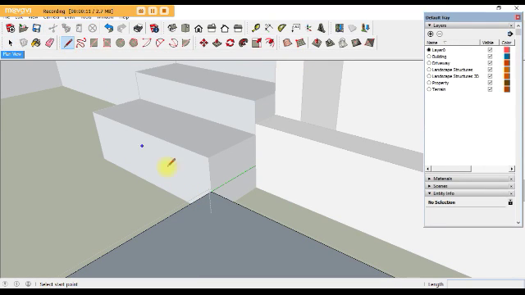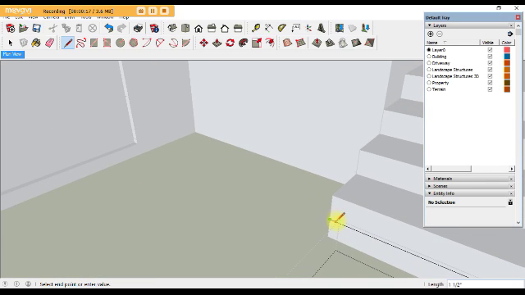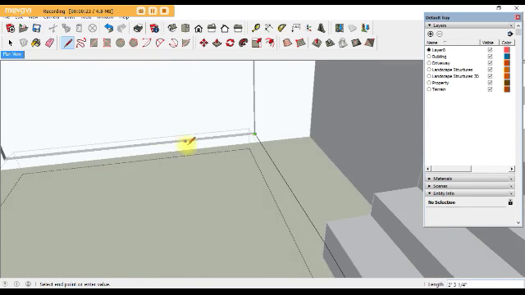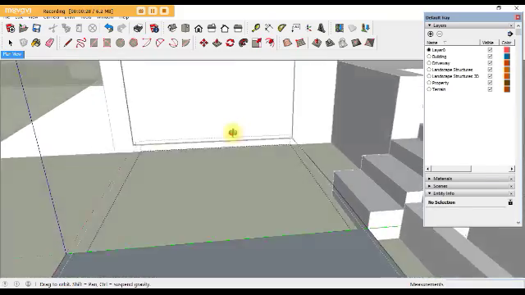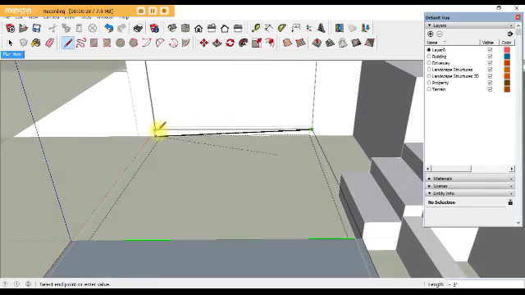So this is how to work with the driveway. We've double-clicked to get inside the group, creating a horizontal line across the front of the step. Now another line up to the corner of the garage opening, across the garage opening. Just checking for some levels there. It looks like the garage opening is a little bit low.